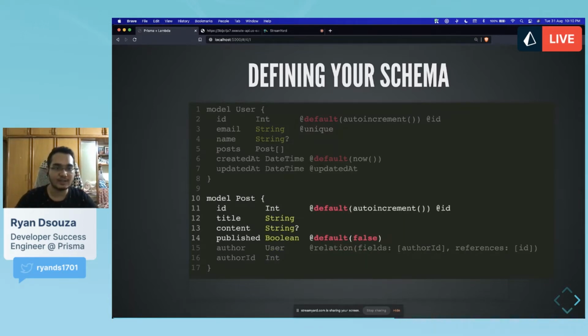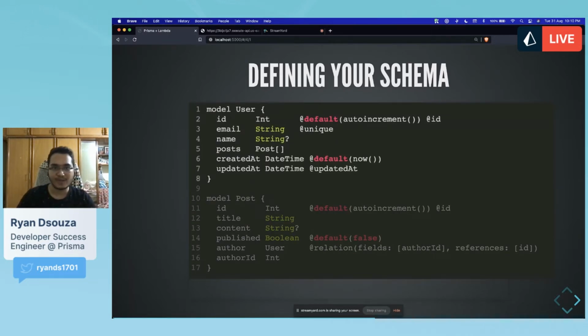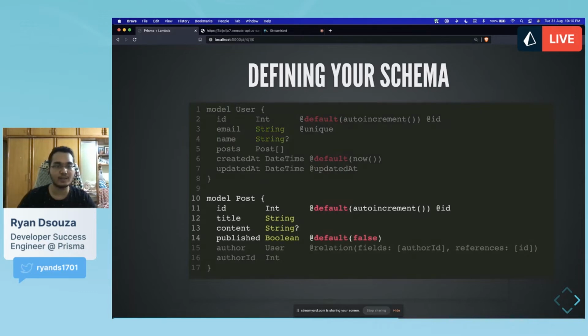And as you can see here that the user model has posts, and this posts field is an array, which means that a user can have many posts. So you can think of it as a mapping in your JavaScript or TypeScript data types where you have multiple things of the same model. So a user can have multiple posts, and the post is mapped to a specific author, which is the user in this case. So this is an example basically of a one-to-many relation. Yeah, so this was the schema.